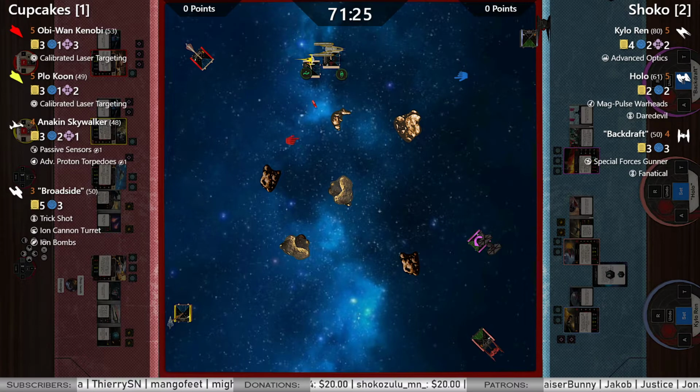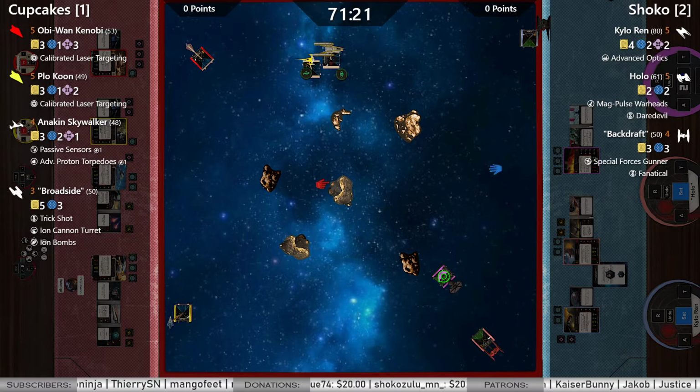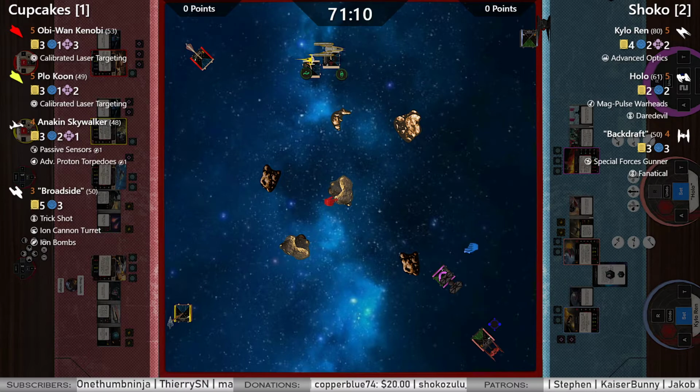Yeah, but I think this First Order is solid. Like, initiative 5 aces with quite a bit. So you just let the Jedi fly first. Still, every time one of these ships is getting caught, it's going to bleed points quite quickly, so you have to be very careful with them.